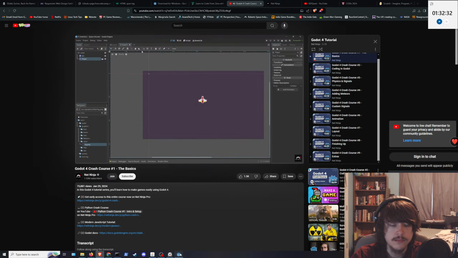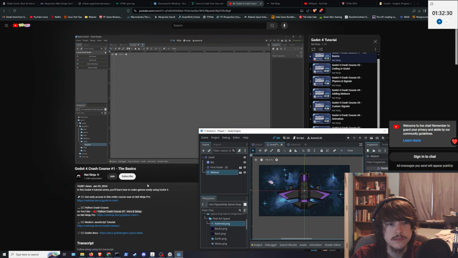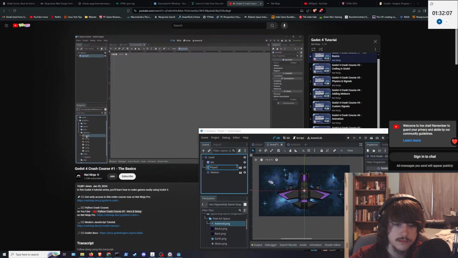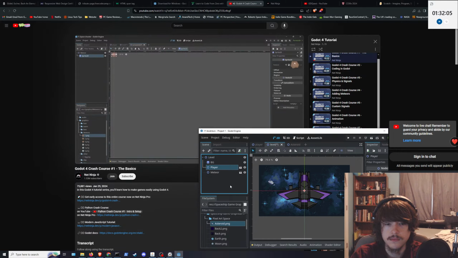I first of all want to create a new scene. And the parent node for this one is going to be a Node2D, which I want to rename right away to Meteor. After that, I am going to click on the plus symbol and add a Sprite2D. This Sprite2D now has a texture, and for this texture I want to go to meteors, and there we can select one of them. I'm going to go with the first one, although it really doesn't matter. And if I do that, we have a meteor inside of the scene.